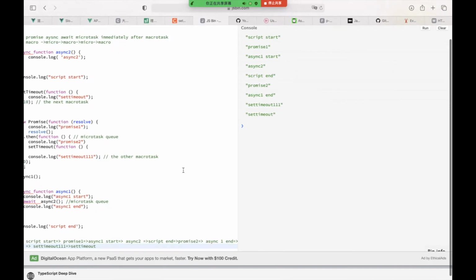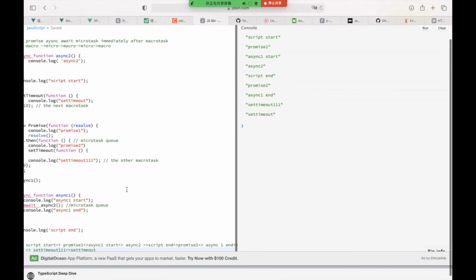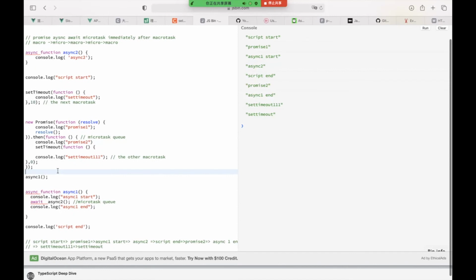But something I really have to note is that the execution order of microtasks really depends on the browser, on the environment. Why do we say that?